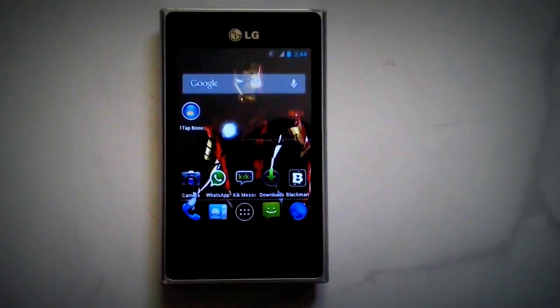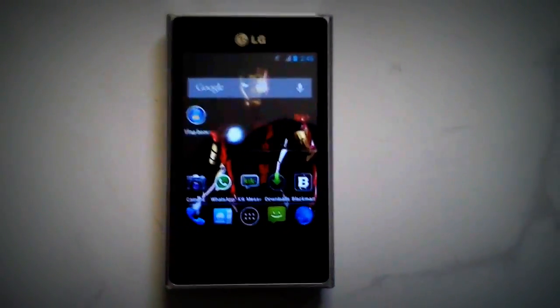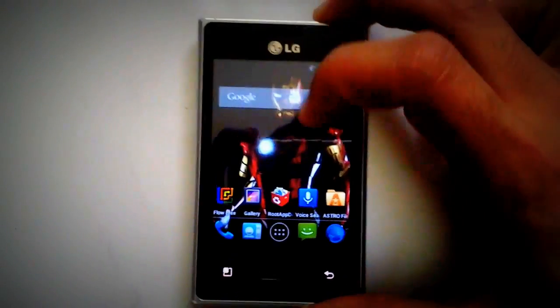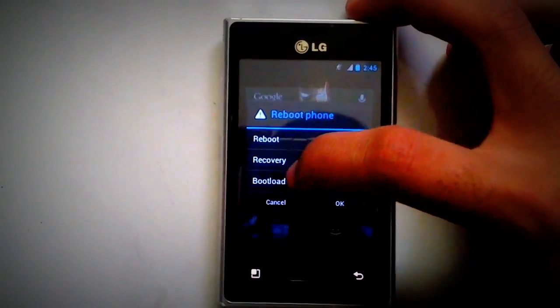We're going to back up, but we don't know if we wiped the data — the zip files might be removed or deleted. So you better put them on your external SD card. Now after we've got ROM Manager and everything, you got to shut down your phone. Just click Power Off.